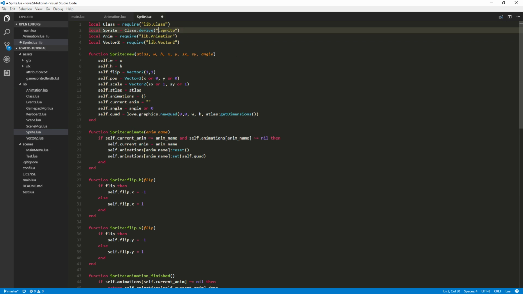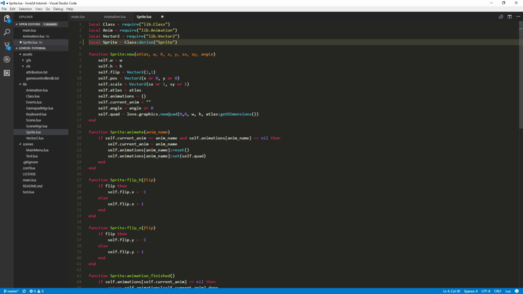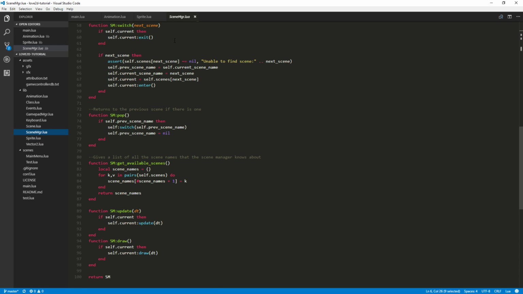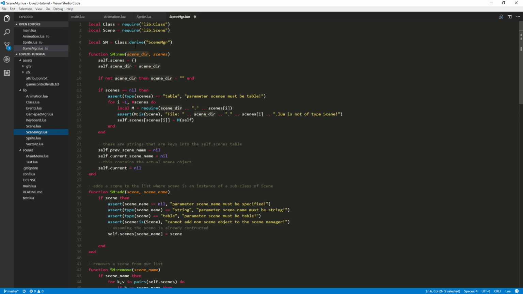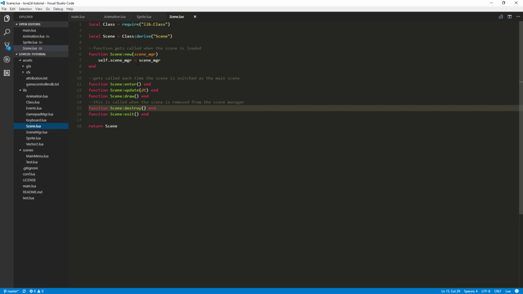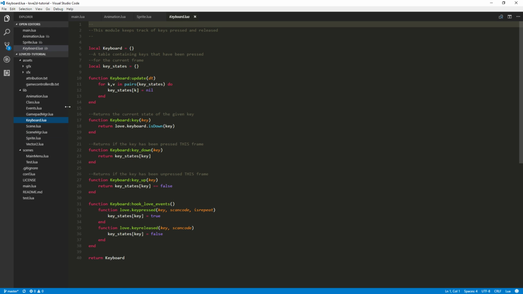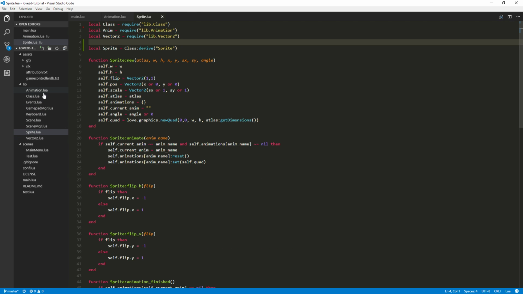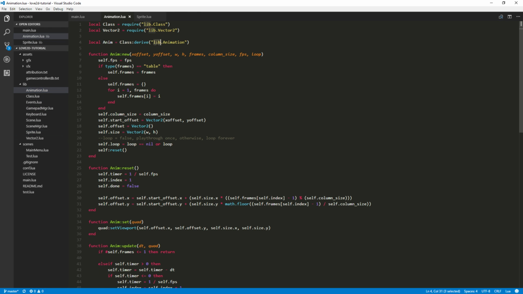Lib sprite. And really, I want that to be down here and probably below this stuff. Scene manager, I'm not sure. Yeah, see, scene manager's okay. We'll check the scene. He looks good. Keyboard, of course, doesn't use the class. That looks fine. And of course, class is fine. And animation needs to be changed.